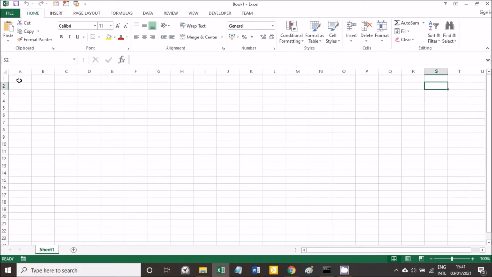For example, assume that we have to create tables for some students. So I will add the subject. For the first column we can add the name like this, and then from here onwards we can add the subjects and marks. If we have 50 students, we have to create 50 tables.